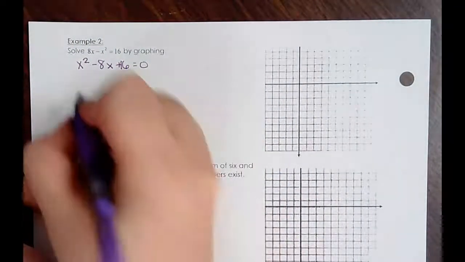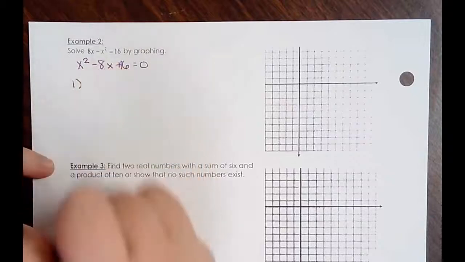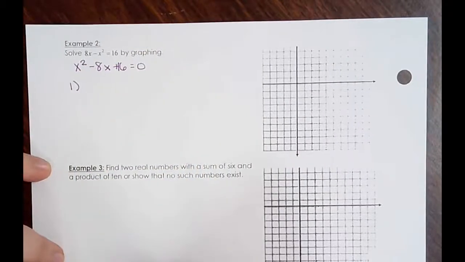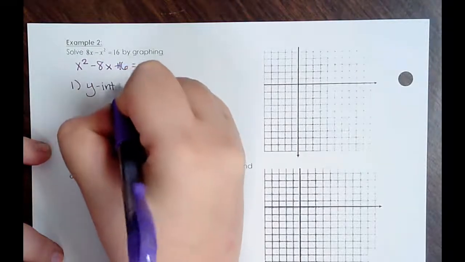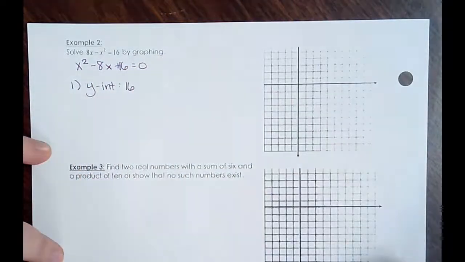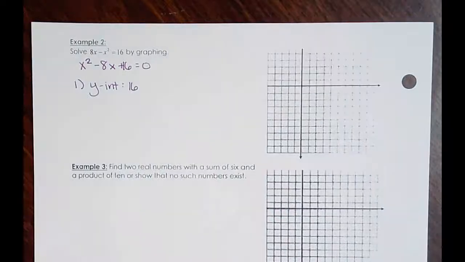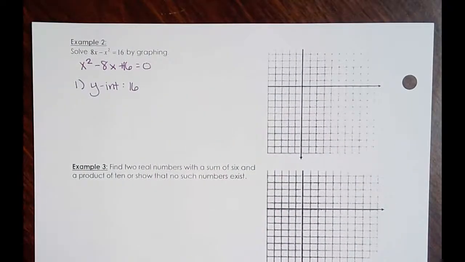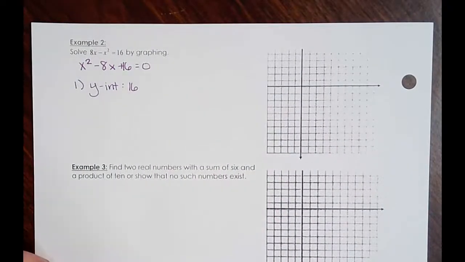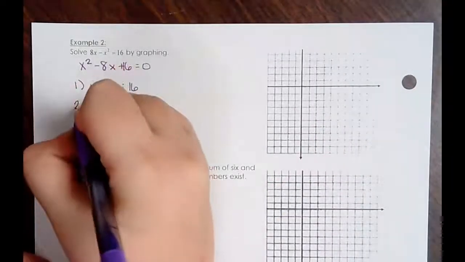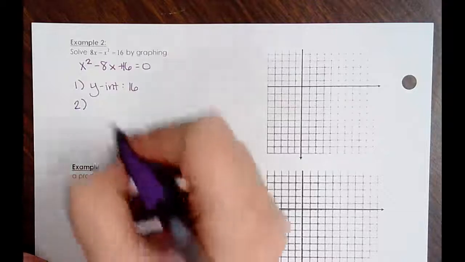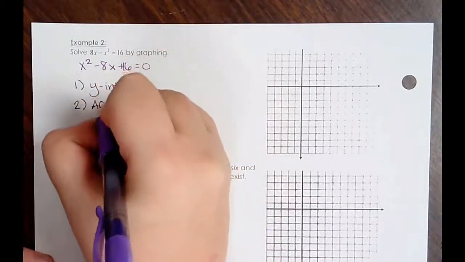Now, while this is technically correct, it's kind of hard to graph on here, so I'll go through the steps of the rest, and we'll use that information. So let's find the axis similar to what we're used to. We're going to use that formula x equals negative b over 2a. In this case, my b is negative 8, so negative negative 8 over 2 times 1. I get 8 over 2 is 4.